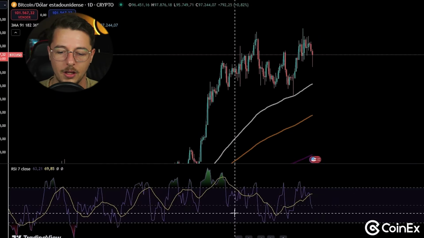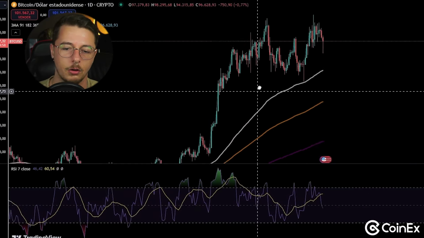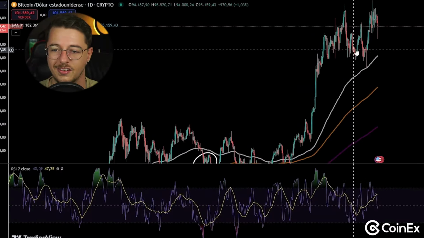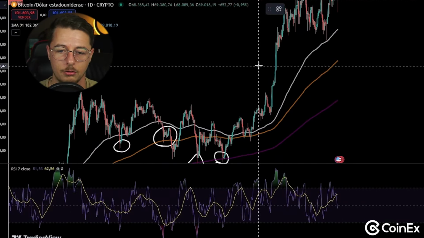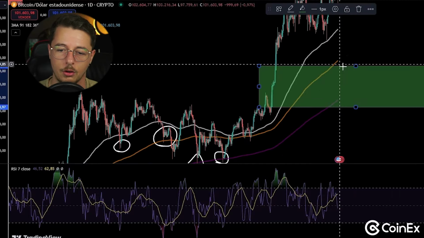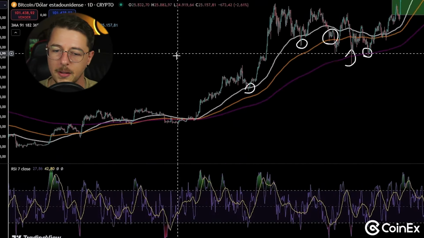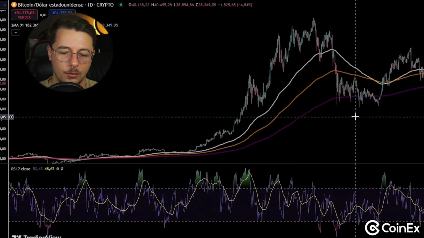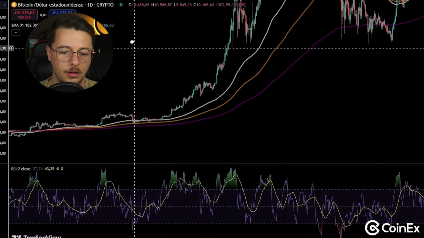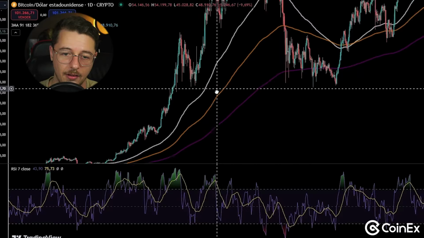And as we can see here, we haven't had any more touches down here, because the price already flew up, and this is not the best place to buy. We're probably going to have quite a big retracement back down to this level here, because of the liquidity level. But for me personally, this is the easiest way to actually buy Bitcoin. If we go in the past, we can see how it's repeated, and it always happens the same, always in the daily time frame. We must remember that.